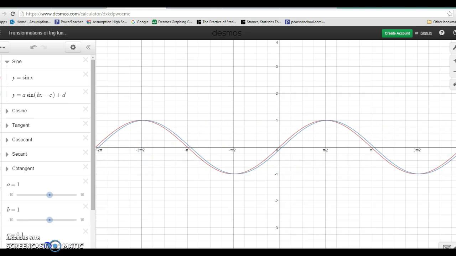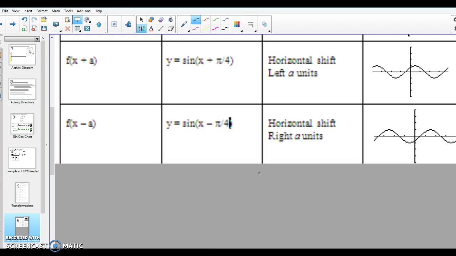Okay, so play around with that a little bit more if you need some convincing. But to sum it up, a plus value here is really minus a negative. That moves it to the left. And then if it's just straight minus, as in subtracting, that would move it to the right a certain amount. So pi over 4 would be about half a tick mark. Normally for sine, you would have it crossing the x-axis at the origin. So rather than crossing at the origin, the x-intercept has been shifted to the left about half a tick mark, pi over 4 units. Whereas here, once again, sine would normally cross at the origin. It's been moved over to the right, half a tick mark.